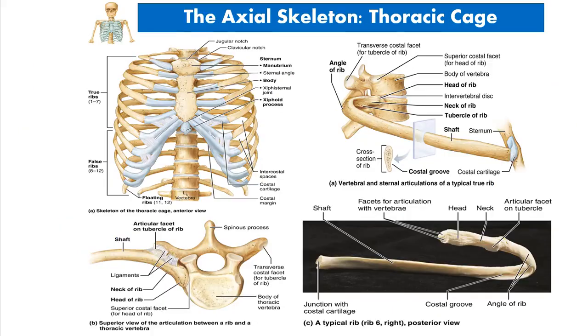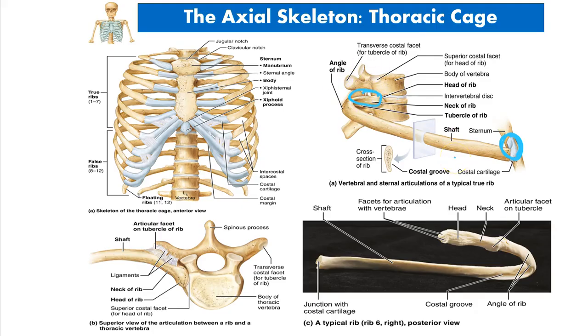So we have some different pictures. Again, we see our true ribs, our false ribs, and our floating ribs. We see our vertebrae, our sternum, and then we also see our articulations of the vertebrae and the true ribs. And then we also have another image of a typical rib itself. You see how it's flat, but it's also curved as well. We also see another true rib here. It's connected to our thoracic vertebrae and to the sternum as well. So we see that intercostal cartilage, and we also see that articulation between the facet that we saw on the thoracic vertebrae and the rib itself.